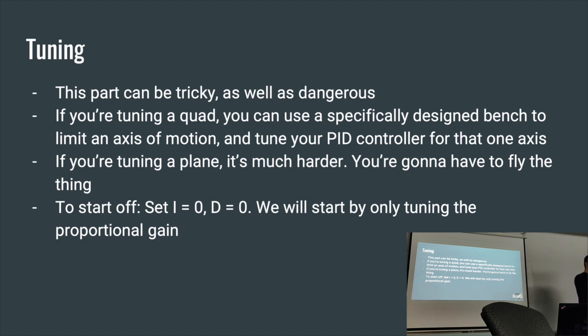So if you modify an aspect of the system, say I have this quadcopter, and I have another bigger quadcopter, I can't use the same values for the PID gains that I found for this quadcopter. They're going to be different. This is totally mapped to your actual physical system. And any modifications that you make to your physical system might affect the values that you need for the system.